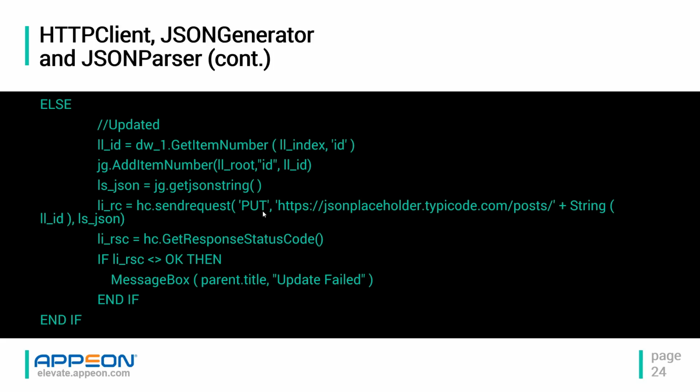It's a put request. So for updates for this particular service, inserts are done through post, updates are done through put, and so that's what I'm doing here. And like I said, you have to check with the individual methods to see what you use. For the REST web services my company develops, we generally use post for insert, update, and delete. We use get for retrieves and then put for everything else.